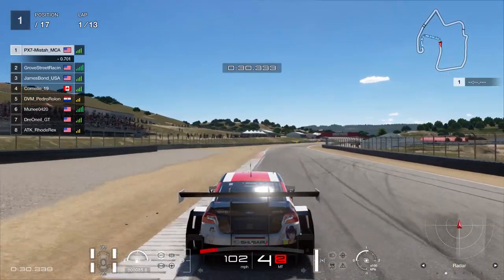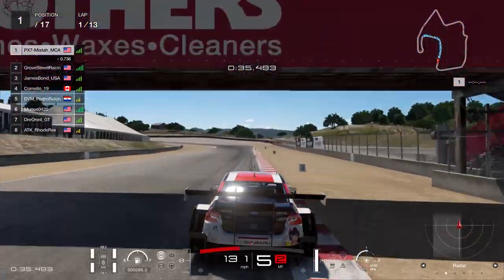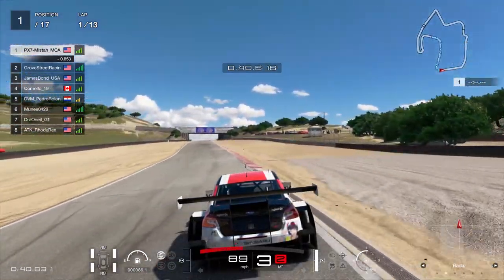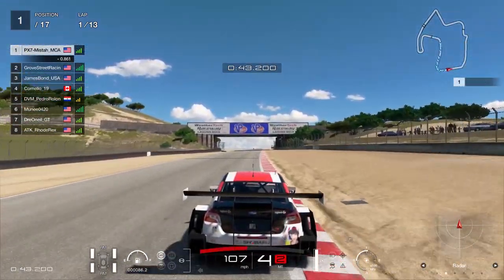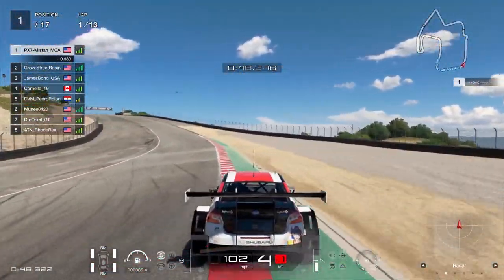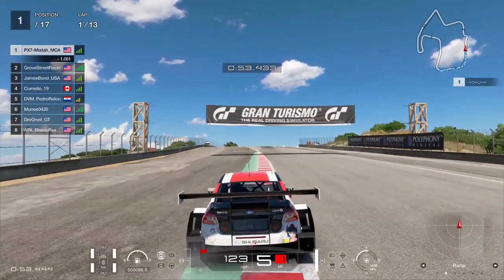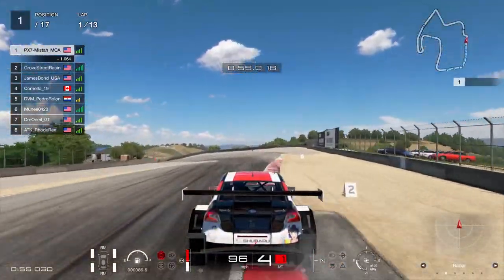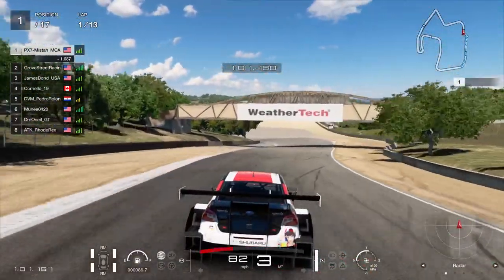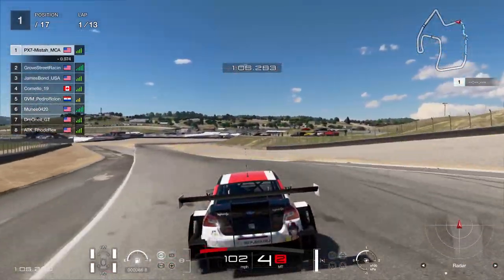So if you've already done this race by the time you've watched this video, then you might have seen that there are people using cars like the Subaru WRX, the Lexus RCF, which is an interesting choice, and other front engine wheel drive cars, because these cars, they're more stable and generally they're better on the tires. So especially the Subaru WRX, this car is actually one of the better cars for this week's Daily Race C, as this car is pretty stable. It's really good on the tires, so you can easily make 7 laps on the racing medium tires.